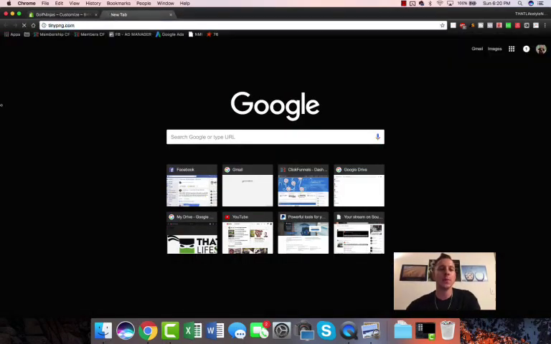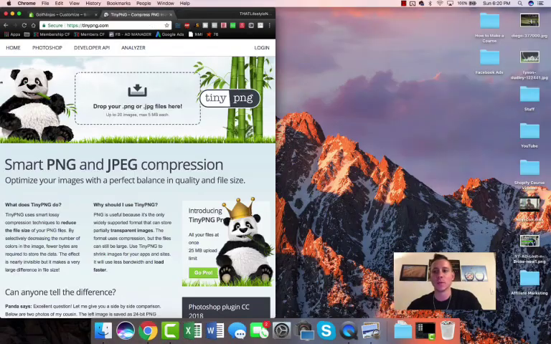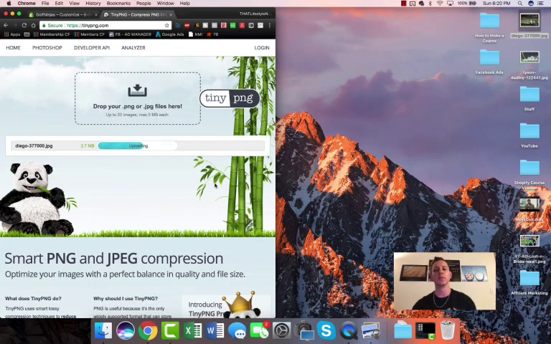Something I want to note, just so you guys know, is that TinyPNG is a website that will shrink these. Just for the sake of time, I'm not going to shrink every single one. But for a website, it's very important that your home screen and all of your imagery, especially if you have a heavy image-oriented site with a lot of product photos, loads fast. Load time is incredibly important. A recent study that I read said that if your load time is longer than 3 seconds, your bounce rate is like 75% higher.